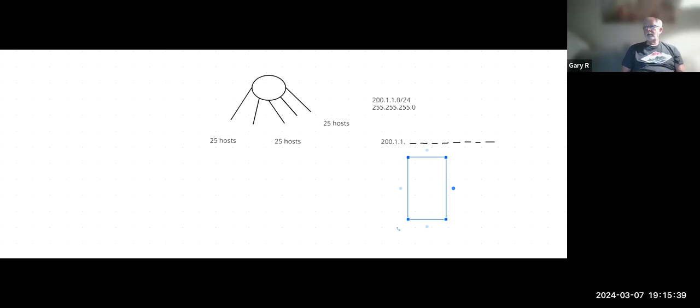This equals what? 32. Does everybody understand how I came up with 32? We go back to the values that I had before. If a 1 in the bit position at the far left is worth 128 and 64, this is a 1 in the 32 position. You have to assume that all of the host bits are all zeros.